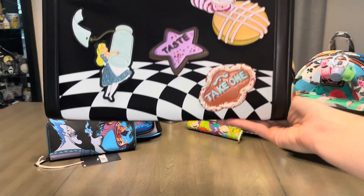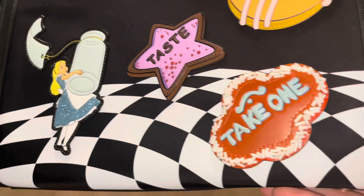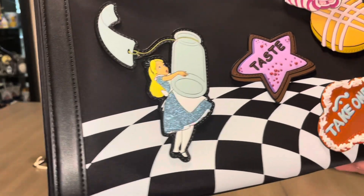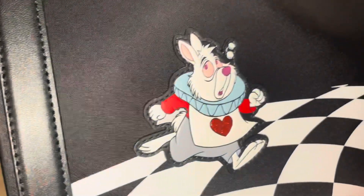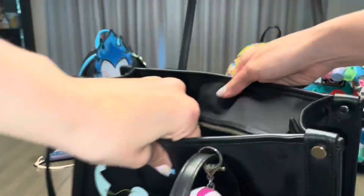Now let's look at another Alice in Wonderland bag. This isn't Lounge Fly but Kate Spade. Normally I don't collect this brand, but I had to have this bag because of the details alone. Check out the sprinkles on the cookie or the icing on the other one — it makes you want to grab it right off the bag. I love that Alice has dress sparkles, and I paired this crossbody with a fun Cheshire Cat bag charm from the Disney store. On the other side, we have the White Rabbit, and he's got a sparkling little heart on his uniform. On the inside of the bag, it's just plain black.